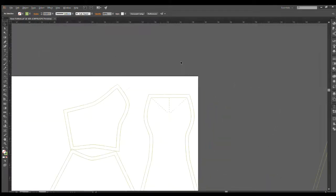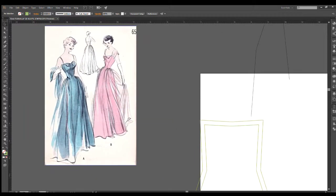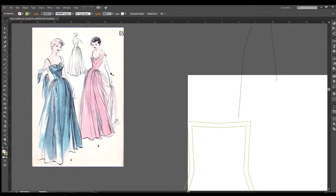So I'm leaving these on here just to see. We've got 2 fold lines and 1 slash line, so you can make that lapel. Here's our funky side panel, and I think a lot of vintage dresses have a zipper on the side seam, but since we don't have a side seam, we're doing panels. Really, you could put the zipper wherever you felt like it. I think it would make the most sense to have it side back.